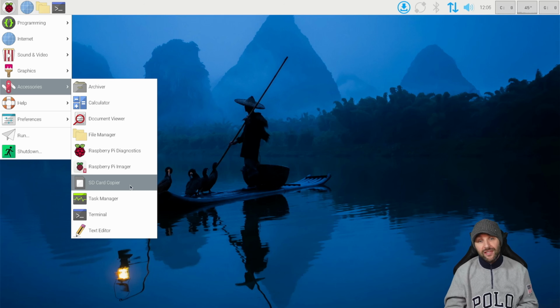Again, you can do it from within this interface, and you can clone across to the NVMe drive, change the boot priority and boot into the NVMe drive. So that's quite helpful to have that pre-installed on here too.